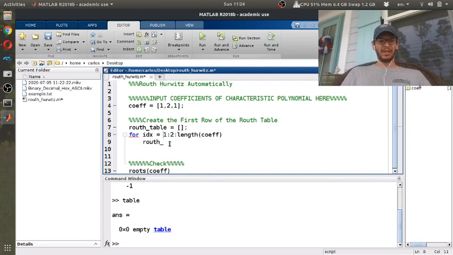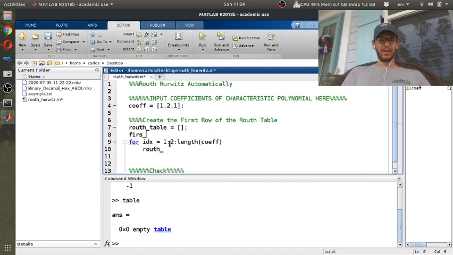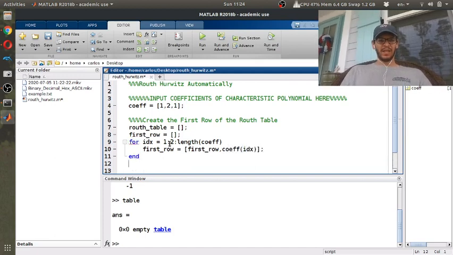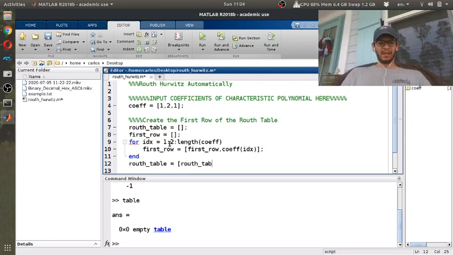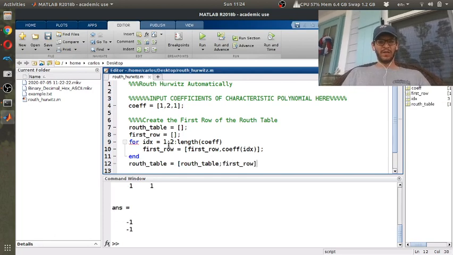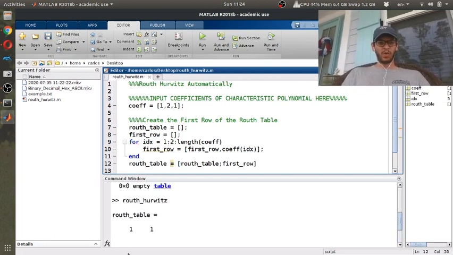The first row is an empty bracket, and then I'm going to say first row is first row, and I'm going to concatenate coef of IDX. And then I'm going to take the Routh table and concatenate it to the first row, and hopefully I've got 1, 1 there, and I do.